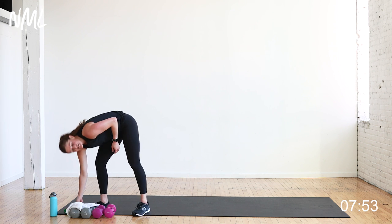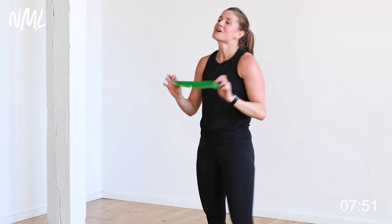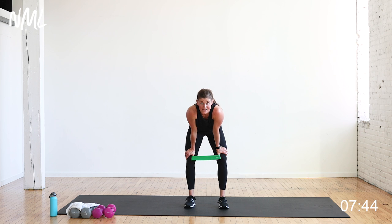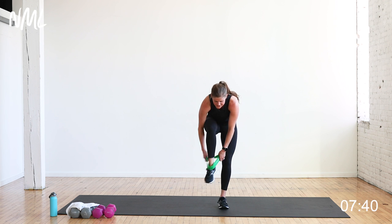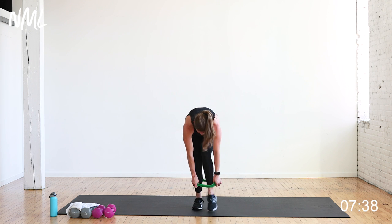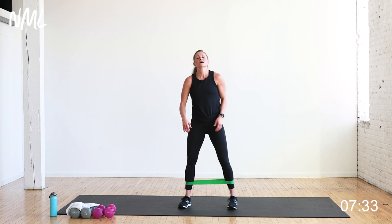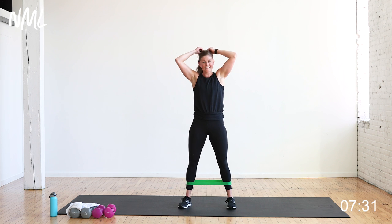Okay, last circuit. Grab your mini loop band. Fire. You don't have to use it. Let me tell you, if you throw this on with me, get ready to feel the burn, right? It goes around calves and ankle area. Calves and ankle area, make sure it's nice and secure. Remember, never on those knees. Keep it low. Are you guys ready?